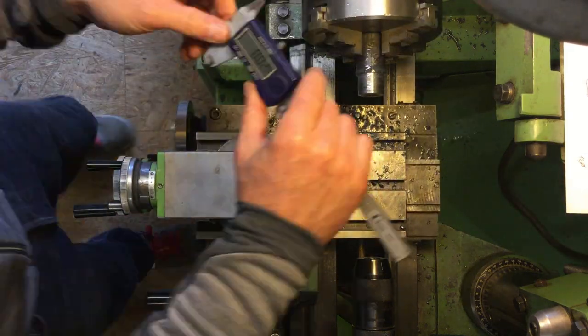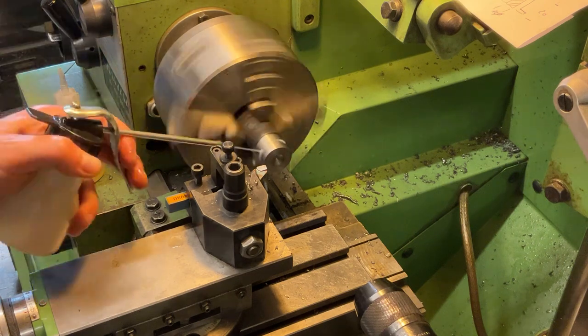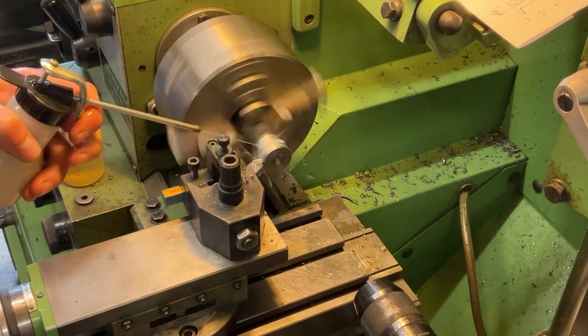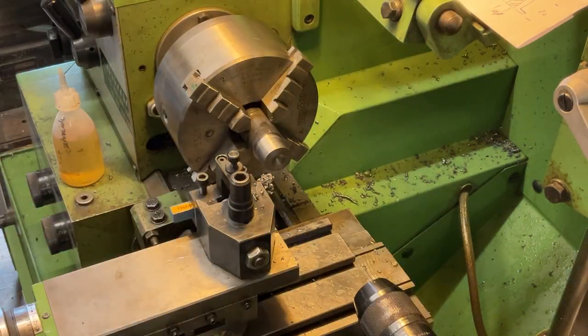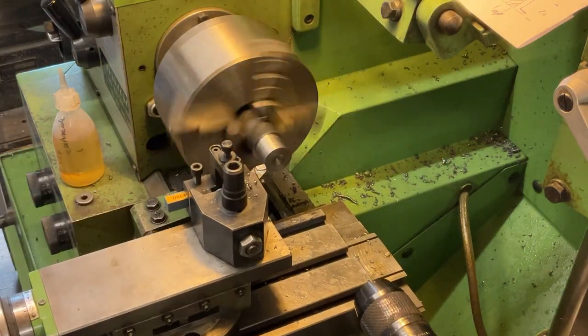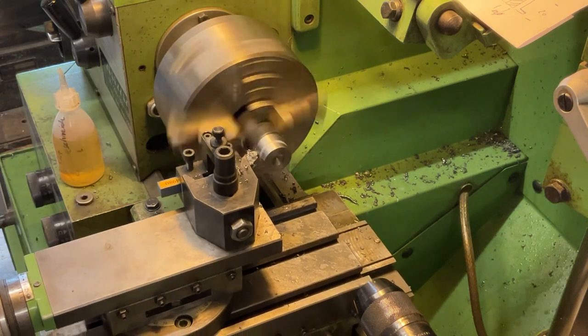Here we go, we're getting close to the finishing diameter. I'm measuring that with the caliper over and over to make sure we don't get undersized. That's really important at the end, to stay patient. For the job, I increased the RPM and lowered the feed of the machine. This gives a beautiful, nice surface at the end.